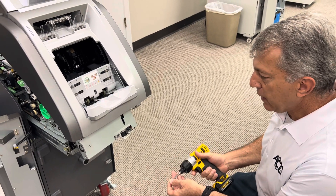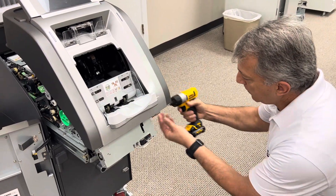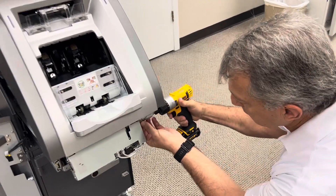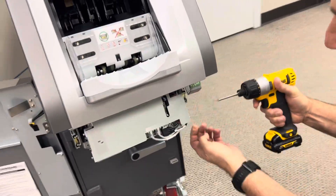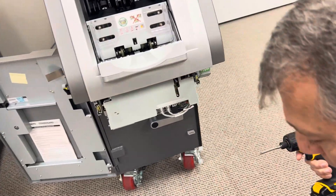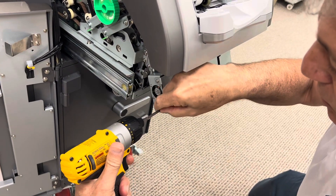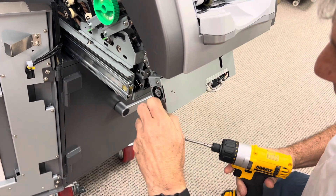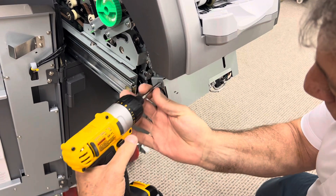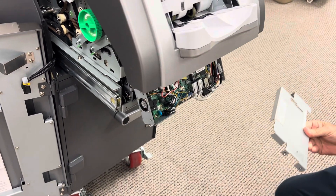We're rolling. This is a quick video on how to replace the actual t-main inside the module. I'm going to start by removing the four screws that hold the t-main cover on. If you are at some locations that use a TPM module, there'll be a TPM module cover on yours, and that is okay. This cover comes off in the same way — there's no need to take the TPM module off.